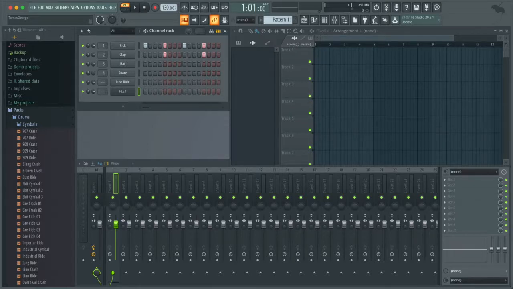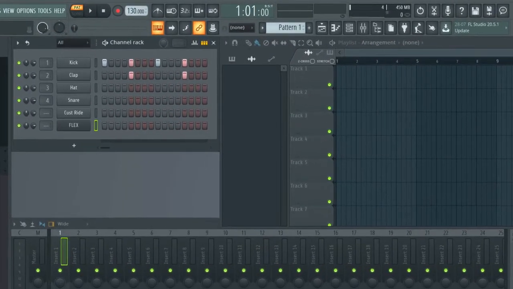Hello and welcome to this lecture where we're going to be going over creating new patterns in the channel rack. We'll then show you how you can input some MIDI notes and start arranging your new patterns into the playlist window. So it's important to know how patterns and the channel rack work together in FL Studio to help us create our music. So at the moment we've created this very simple drum beats in the channel rack.